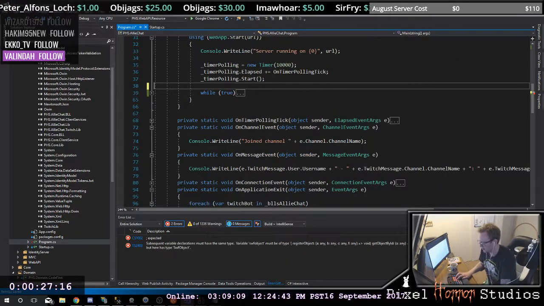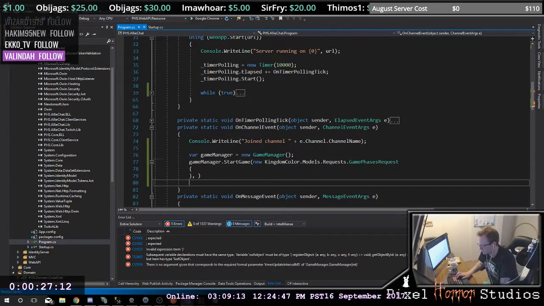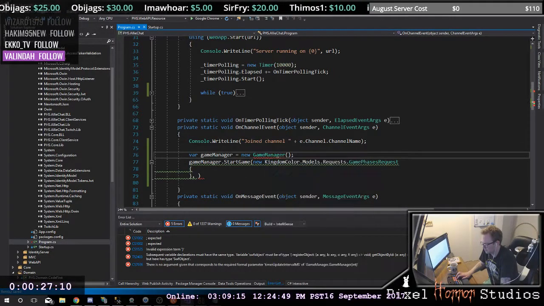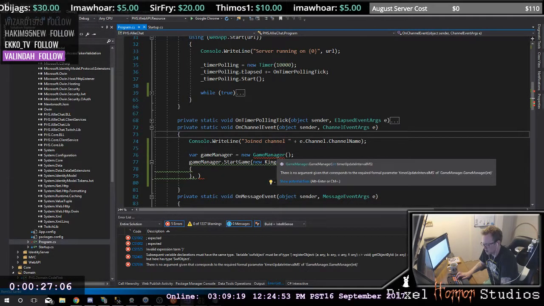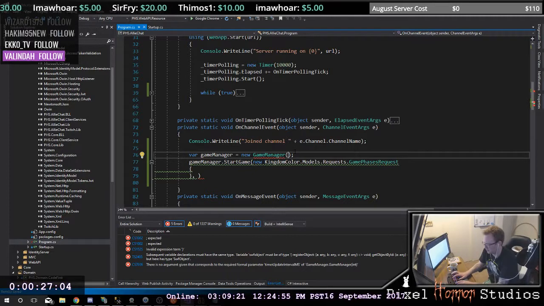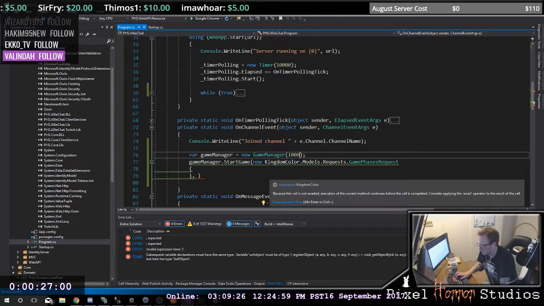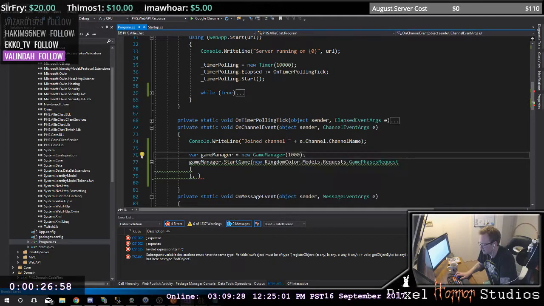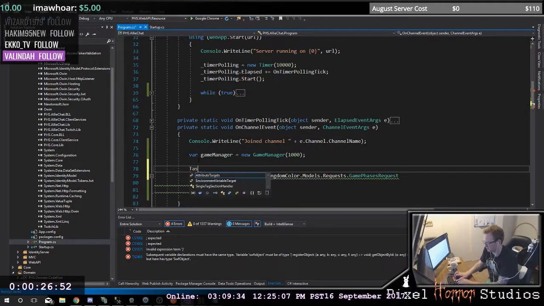And let's do it where after you join a channel. Timer update interval will be every 1,000 seconds. Why not? And now we need to start this. So it's task.run.